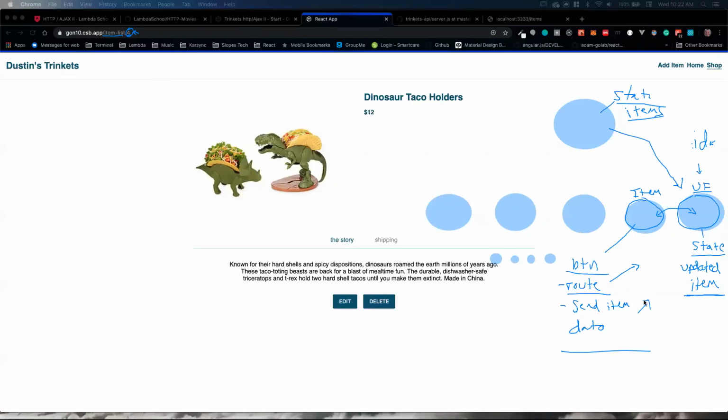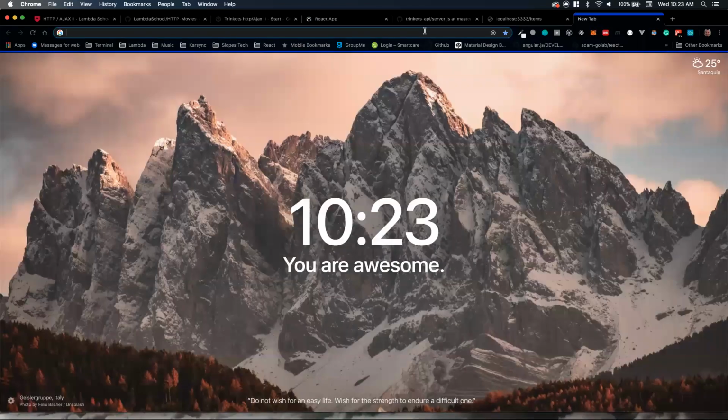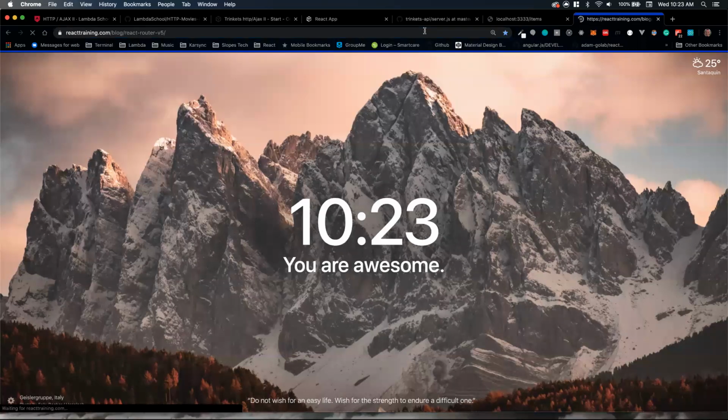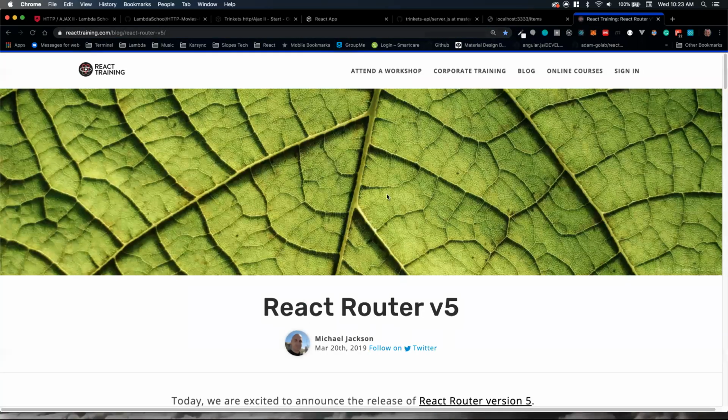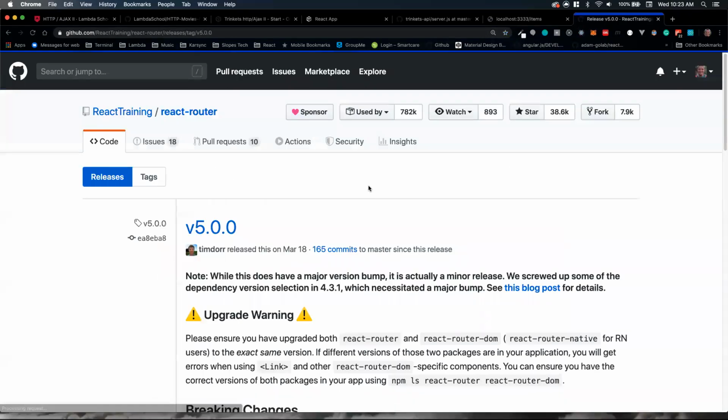The other way we could use router is you can actually pass state between routes. Let me find that real quick, just as an FYI, not something that we're going to actually look into or do. Oh no, I want, come on.